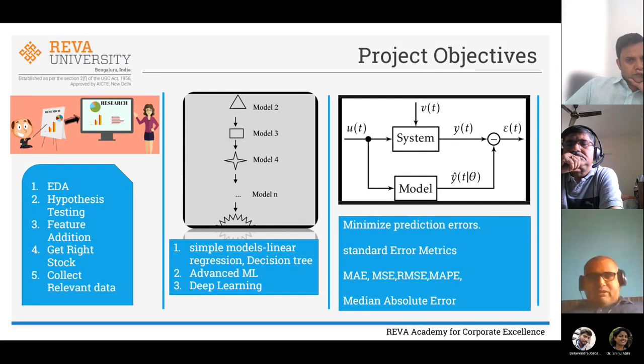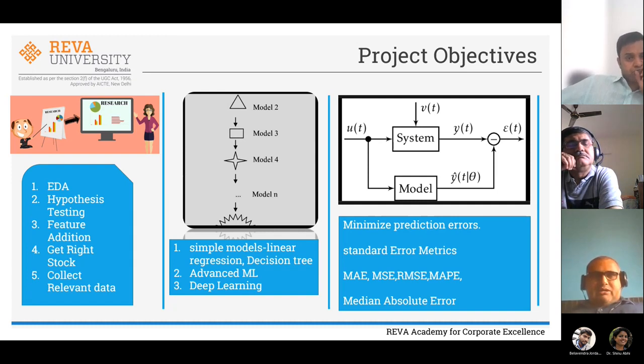So as I've already explained, in our problem statement itself, we'll do a lot of modeling over here. And initially we'll start with hypothesis testing. We'll do some feature additions. Feature additions will be like this: we will have the close price, and based on the close price we'll take some simple moving averages, for 7 days, 13 days, 20 days, 100 days, 200 days. All those simple moving averages will try to smoothen out the curve for the close price of the target stock price.